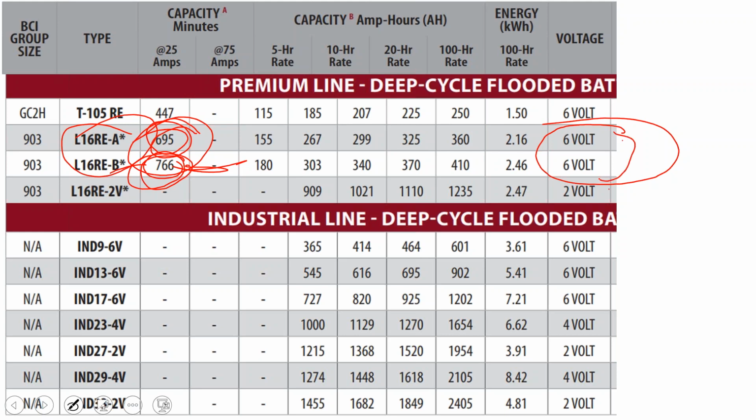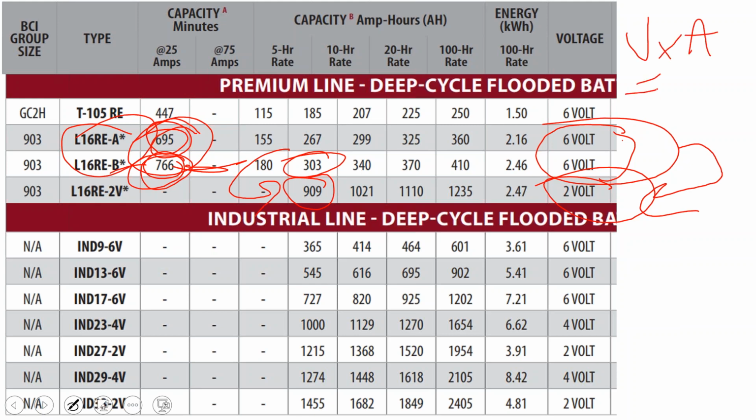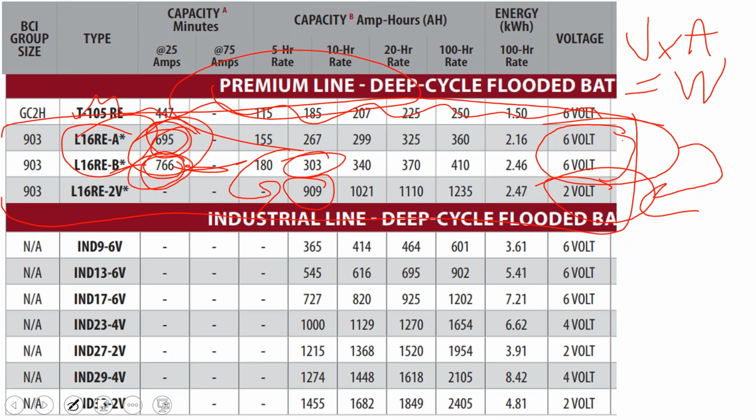So here we have a 6-volt battery versus a 2-volt battery, and we have 303 amps coming out of the battery versus 909 amps. So what we can see is they've dropped the voltage by 1/3, and then they've multiplied the amperage by 3. Now a volt times an amp equals a watt. And so what they're essentially saying is within this battery line, all the batteries are the same size. They've discontinued their T105 actually. So within this premium battery line, all the batteries are the same volume. It's just a question of, do you want more volts or do you want more amps? So when do you decide if you want more volts or you want more amps? We'll talk about it in a little bit.